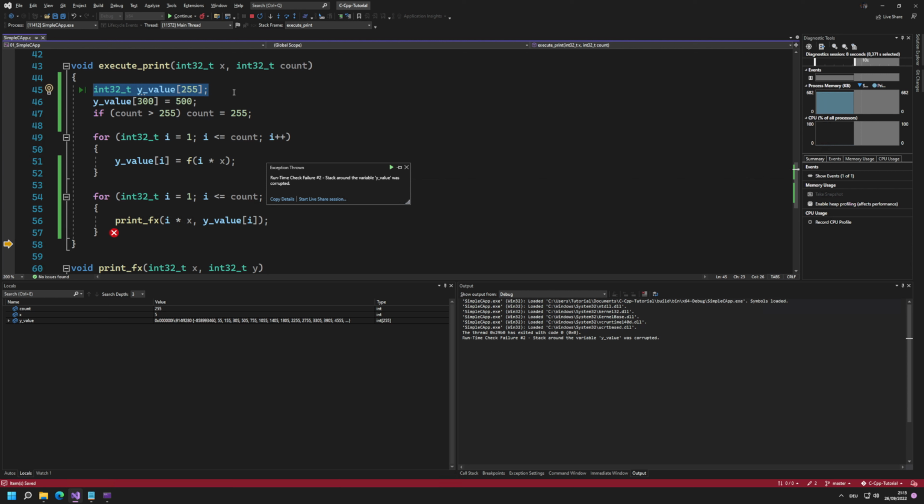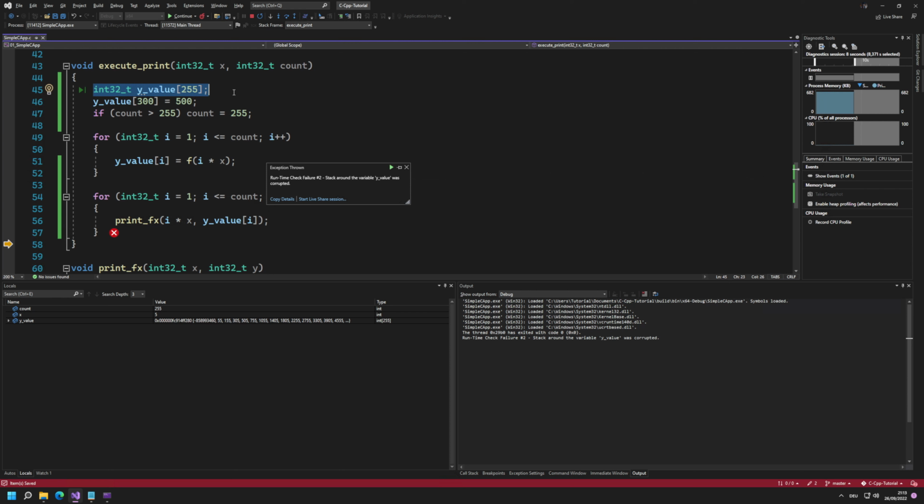And basically what we are doing in debugging is decorating the full stack that we are not supposed to use with magic values. And as soon as we are writing out of bounds, we are overwriting the magic values that were introduced by the runtime checks. And as soon as we are leaving the function, the runtime checks check the full stack, and then it detects that we have written somewhere where we were not supposed to write.